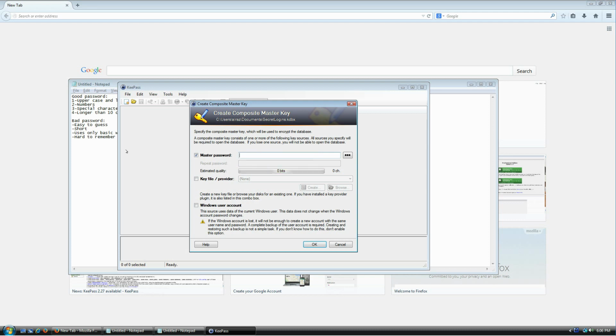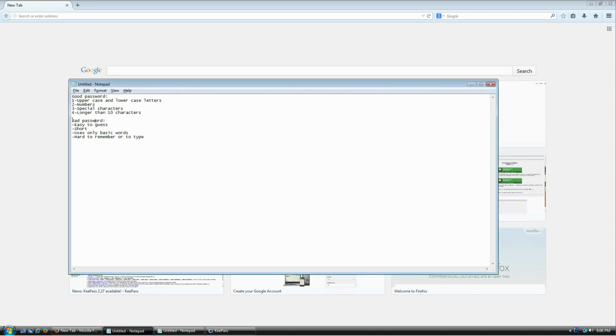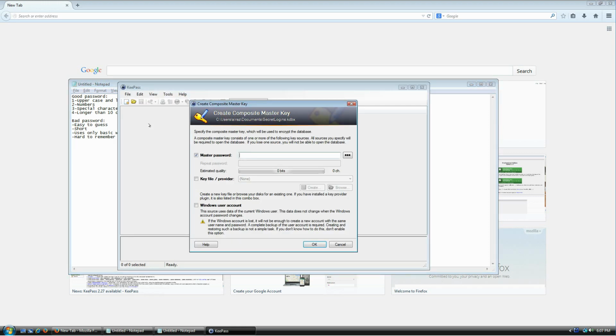Oh, by the way, there are also tips for creating bad passwords if you want to. A bad password is one that is easy to guess. For example, if you have 2 children, you say, I have 2 children. I don't know. What is this? John and Mary.